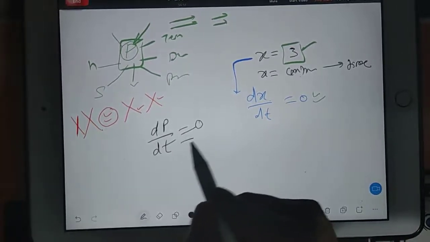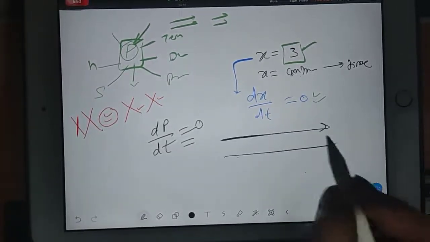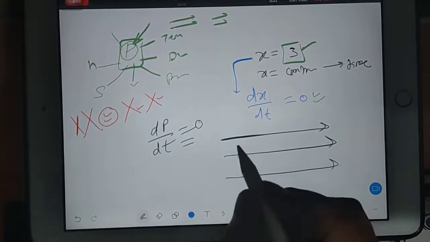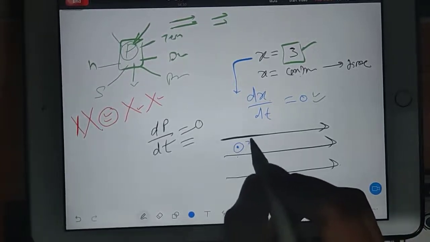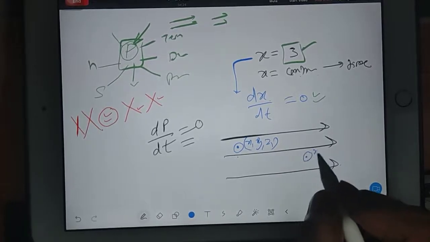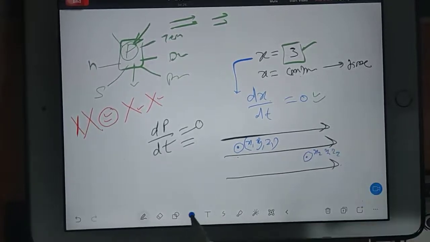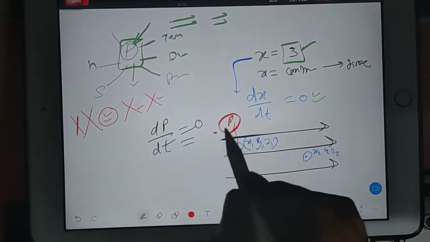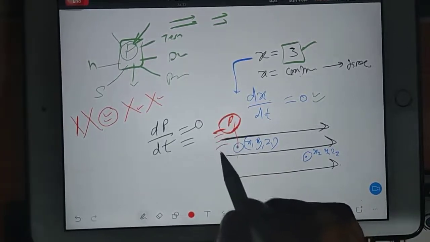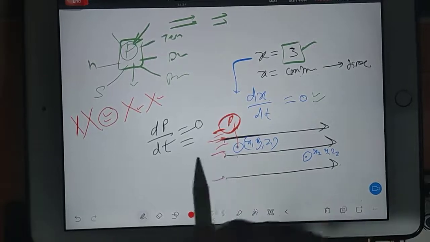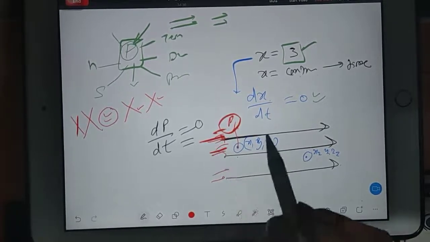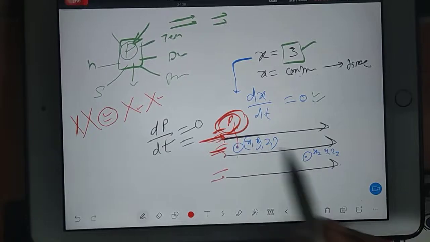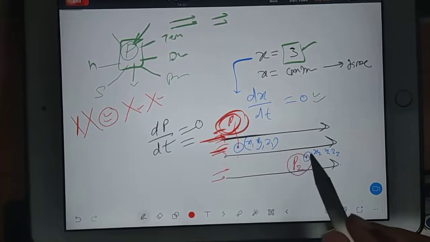At any coordinate I am talking. Suppose in the flow I am considering one coordinate here, x1, y1, z1. Suppose another coordinate is here, x2, y2, z2. Whatever property is here, suppose this is P1, this P1 should be P1 every time. Let the flow come and go, no problem, but this property P1 should not change. Here this property P2 should not change.